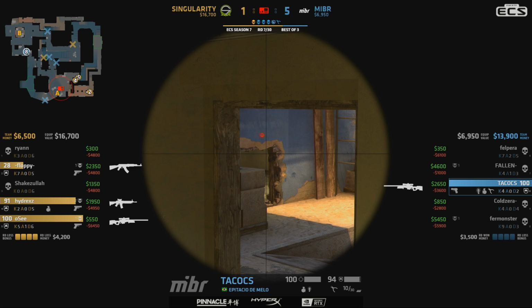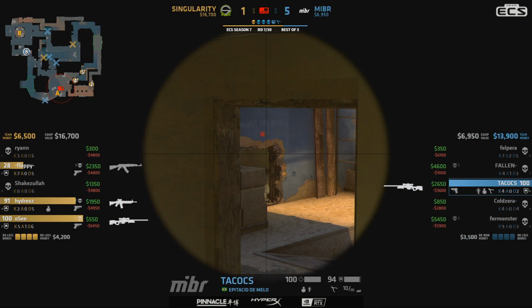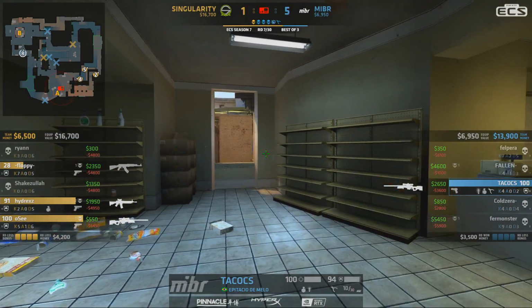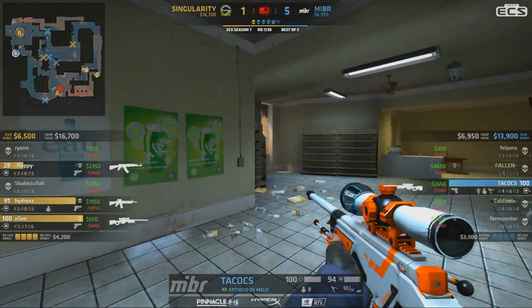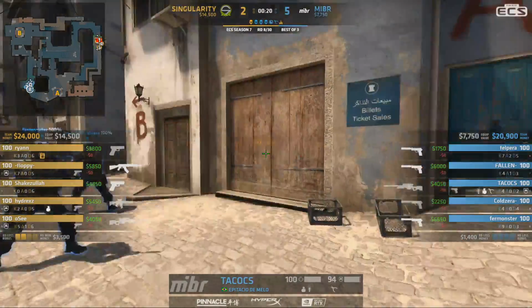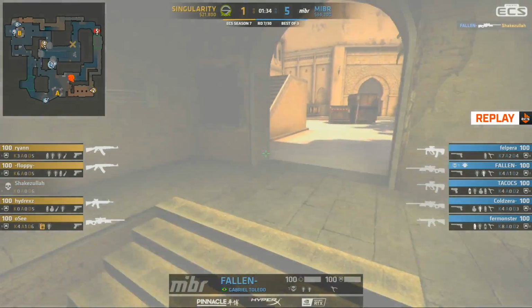Actually, MiBR was kind of set up so that if Singularity was to punish Fer and take Khan after he died and push middle, Fallen was there to exchange a kill, but a beautiful pop flash coming from, I believe, Singularity in the connector area made Fallen pretty useless in getting that exchange, and Hydrex would clean up and uses the SG, which we saw last time on this map. He was hitting some shots. The old Krieg. Well, there's a round in the bag.